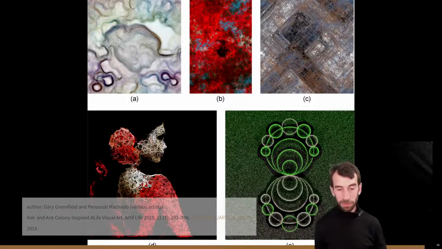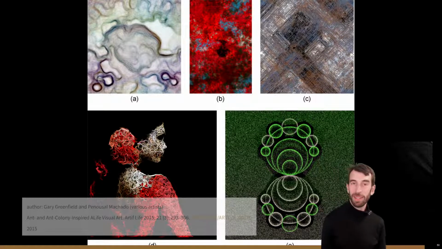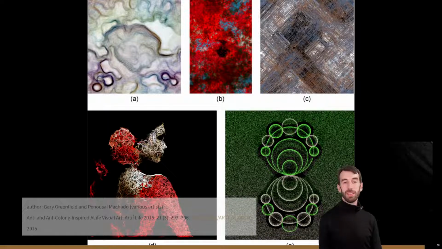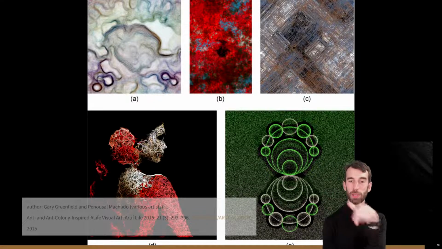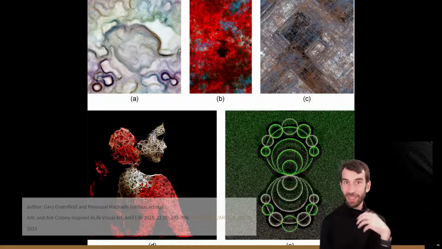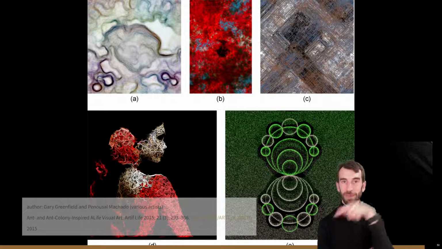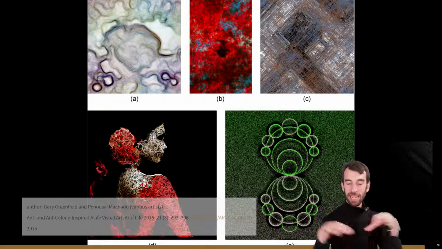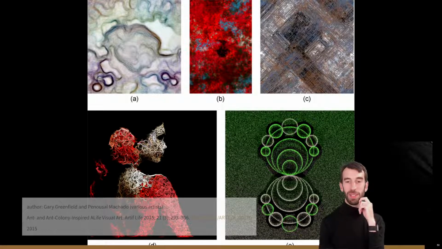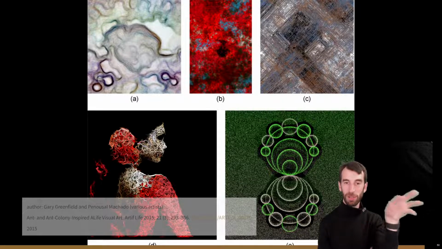Yeah, another example. This is not exactly interactive art, but it's a different ALife bio-inspired art technique, which I haven't discussed, called ant colony optimization. The concept with an ant colony model is that you have a space where some creature can move, and as those creatures move, the more they move across a line, the more that line gets colored in. So ants can move around the world and form a trail towards a food source, and you see the pattern of ants moving over a surface as they lay pheromones and follow these trails.